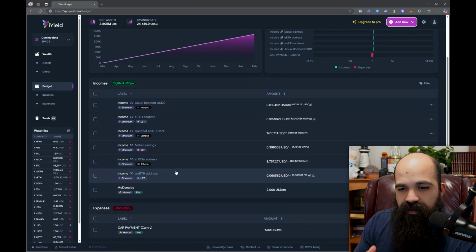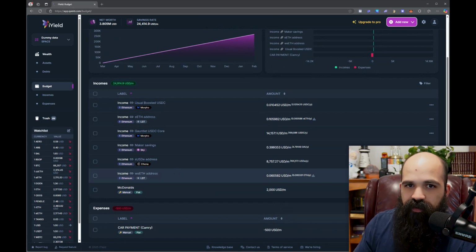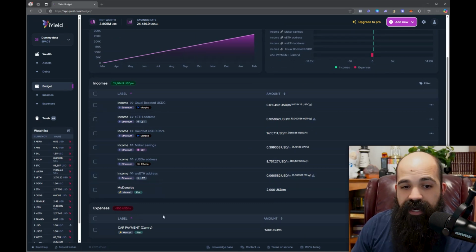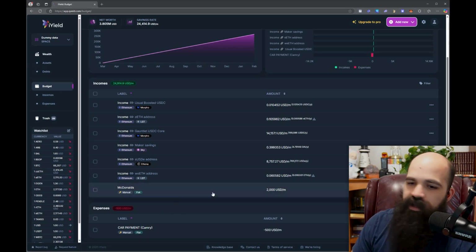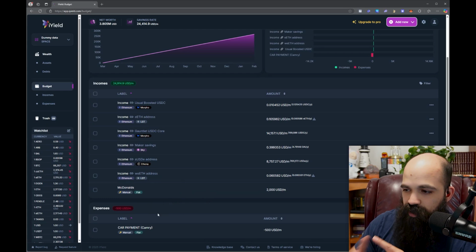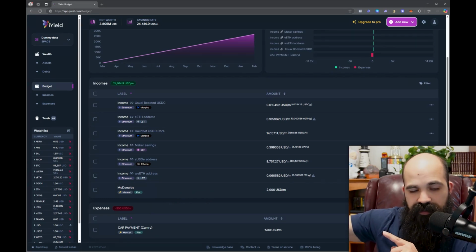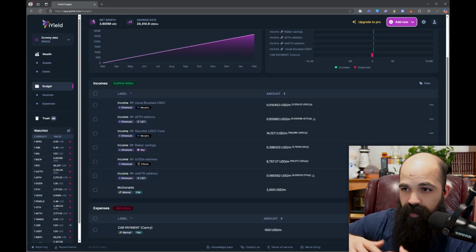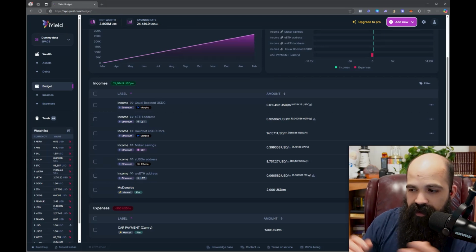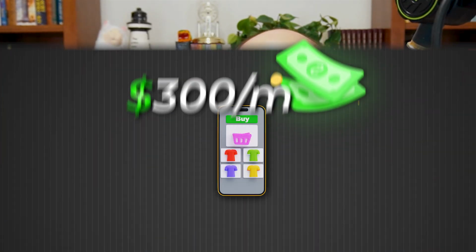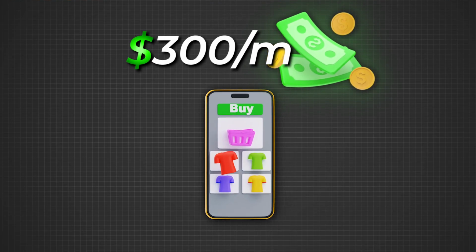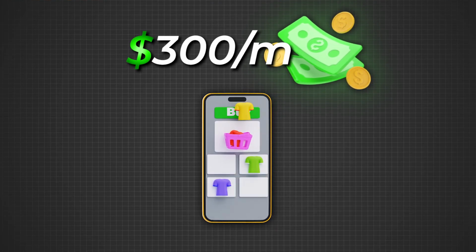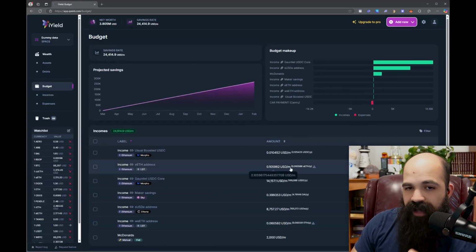The benefit of having this is that you can project what your income will look like in the future, net of your expenses. So let's say you add all of your different incomes there and all of your different expenses, you can project what you are expected to have. And you could even add as an expense that I'm going to spend on my own fun things, whatever it might be, $300 a month, like my own personal luxury goods. You can add that in there and then still project how much you could save after all is said and done. So I like this tool for that.